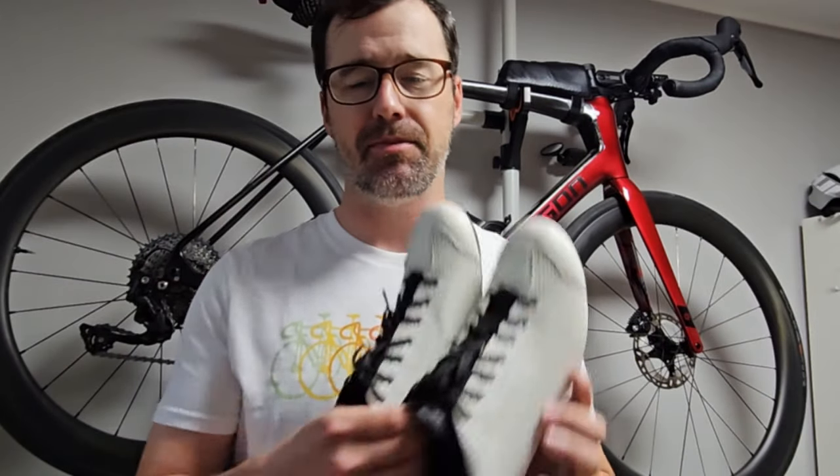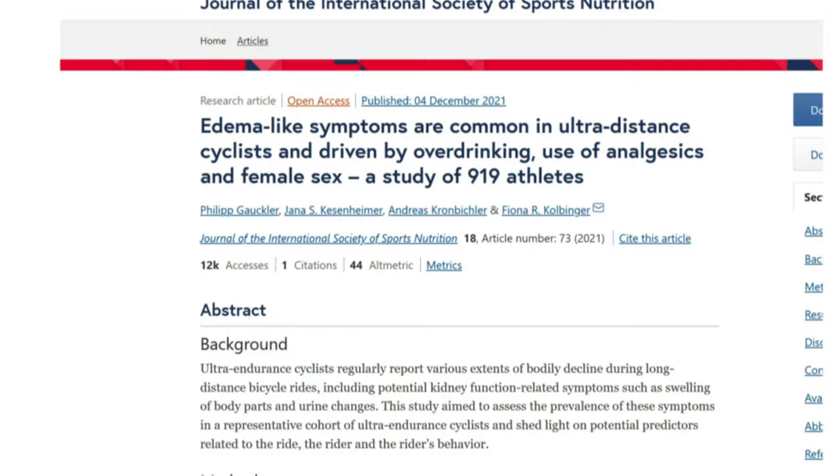Tip five for body care isn't actually related too much to the skin. Instead it's related to the feet. The feet swell over long periods of time and in hot conditions. For that reason I recommend lacing up or tightening shoes so that they're a little bit loose at the start of the ride. After your feet swell up they'll fill in that space quite nicely. So keep in mind that the feet you start with are not the same feet you finish with.